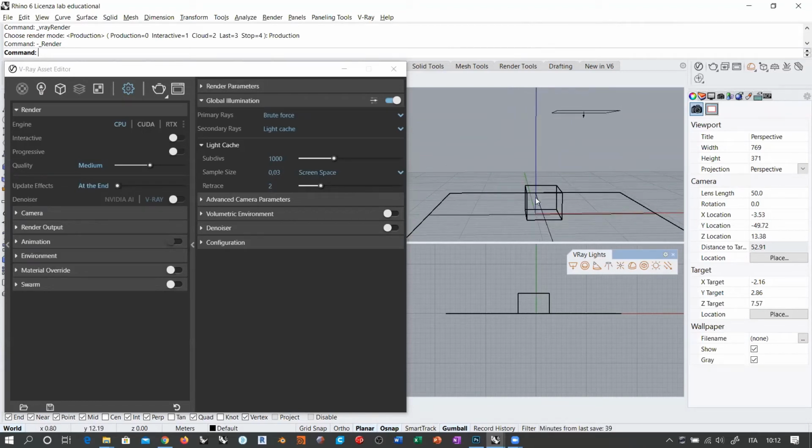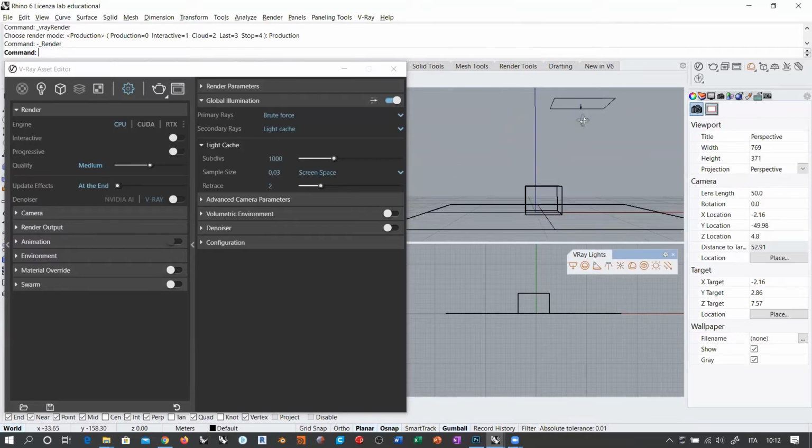Remember that diffusion is not reflection. Diffusion happens in the hemisphere area of space around the point that gets hit by a direct light ray. So if there is a light ray traveling in this direction, diffusion will make the light ray bounce also towards the back face of the cube.